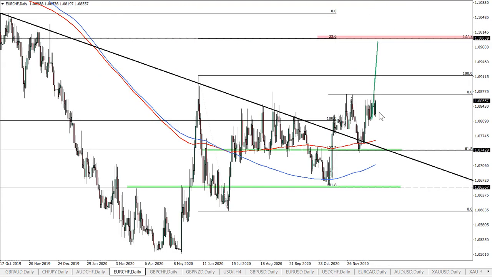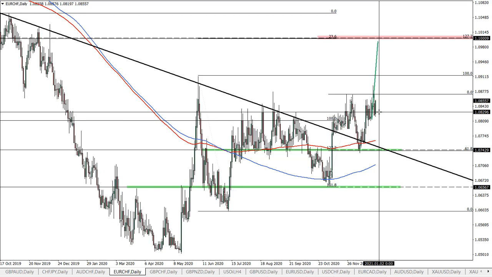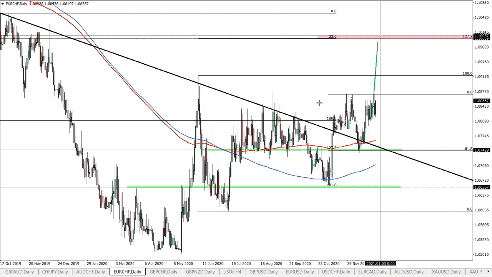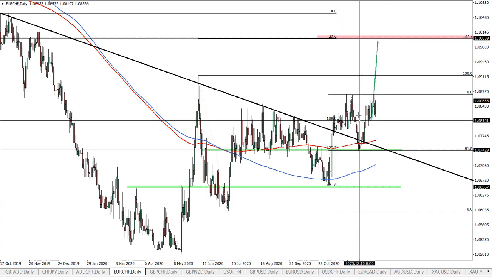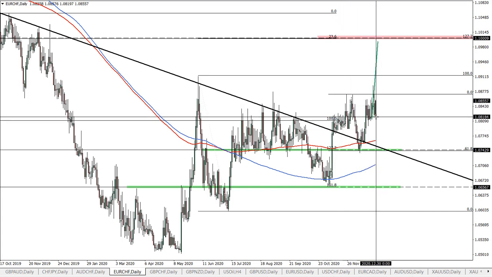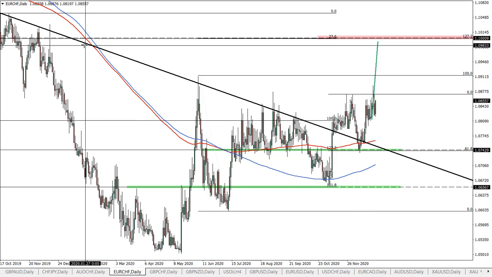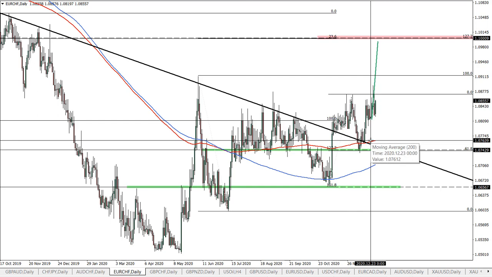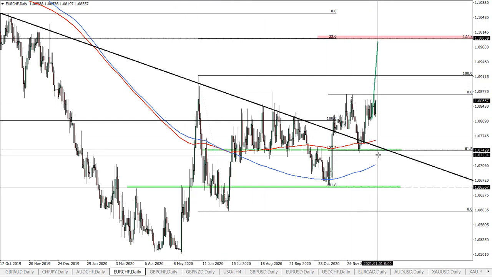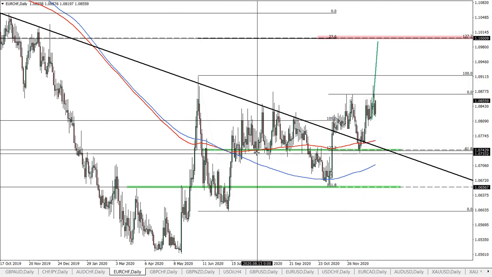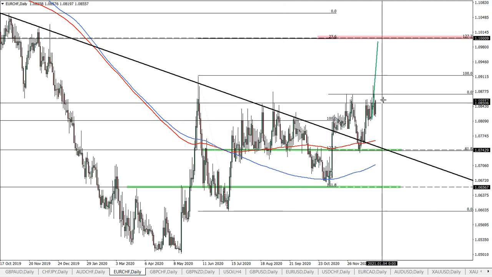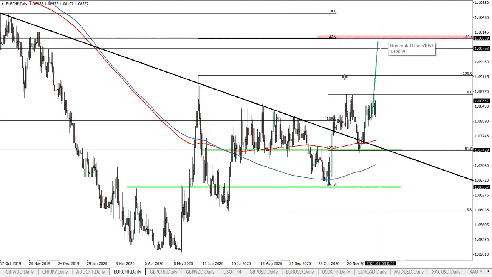Same for the Euro Swiss franc, which is the Swiss franc weakness overall. It's likely to finally start moving to the upside. We can see this range trading for a week where price simply was going up and down without any clarity, but on the longer time frame the trend is bullish, considering that we had a break above the trend line and we are above the 2 moving averages, so expecting the continuation of this upside move.